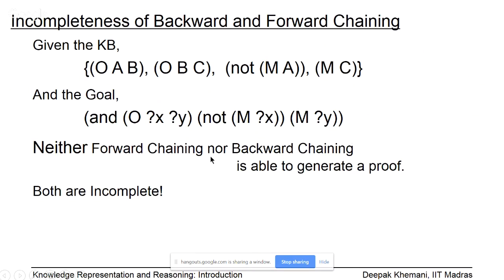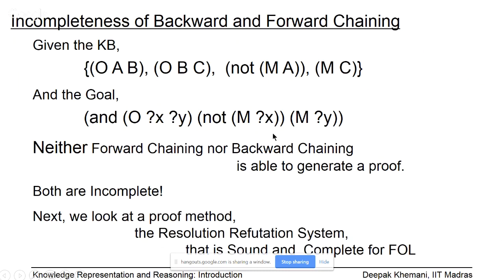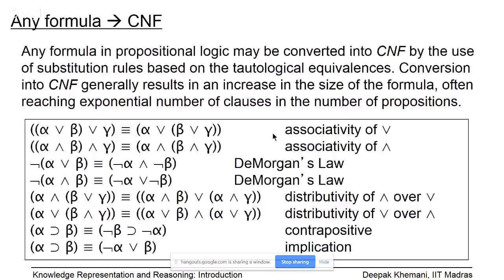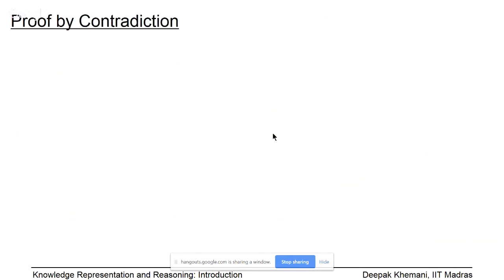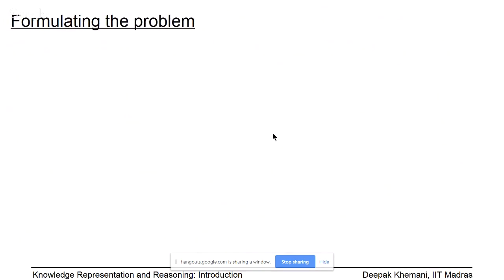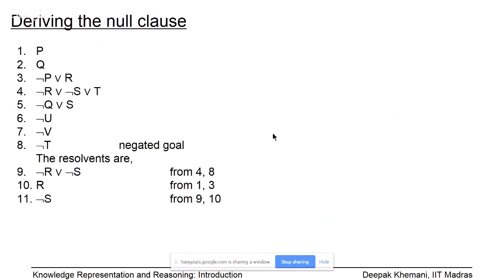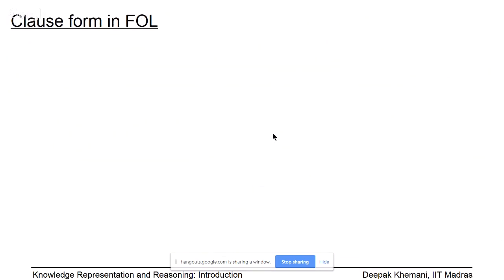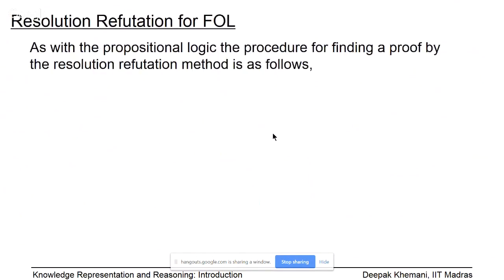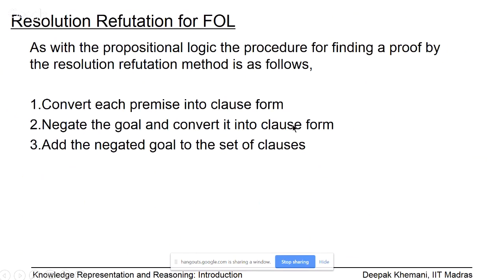Unfortunately, neither forward chaining nor backward chaining can arrive at this proof. What we did in the rest of the course was that we introduced the resolution method and showed that there is a method which is complete for first order logic. We had gone through the details, and I will just show the proof for that. These are some of the resolution proofs, and we had gone through a process of converting into clause form and everything.